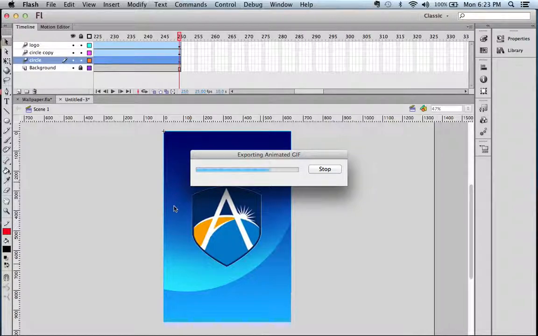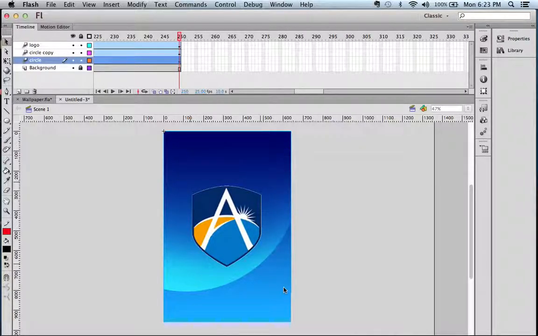This is a very, very simple and very quick and dirty way of creating a wallpaper. I'd like you to consider using other types of effects and even animated characters if you like. There is so much room for you guys to be creative with this. This is a very simple, very easy way of just creating one. So I'd like to see some more images, some more types of effects, or even some character animation. It would be really nice to see. This one's probably a bit more of an ambient type of wallpaper. And that concludes the tutorial.